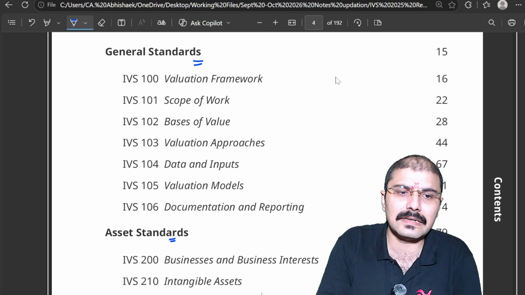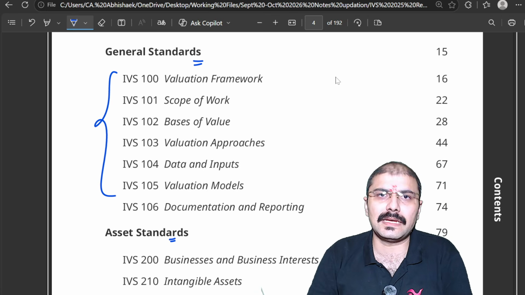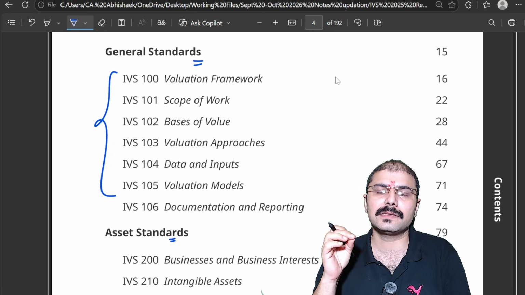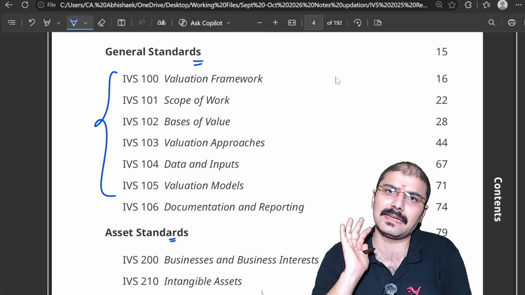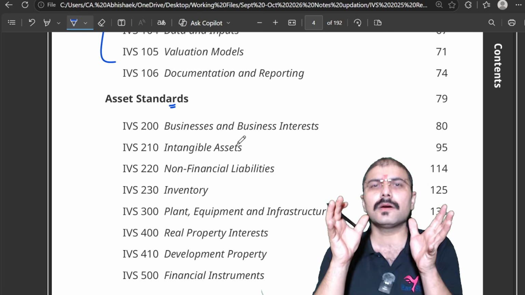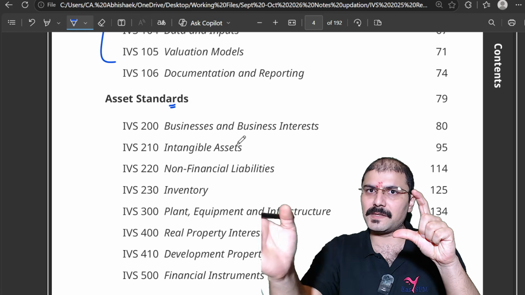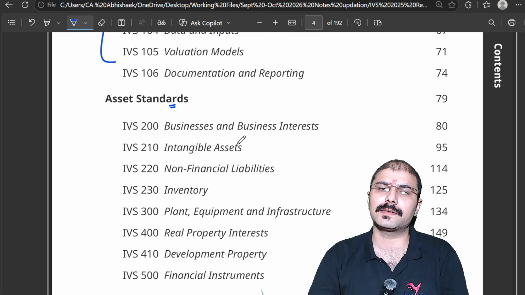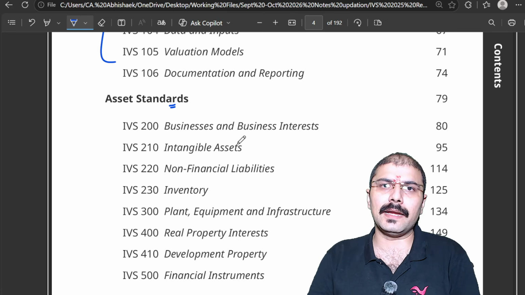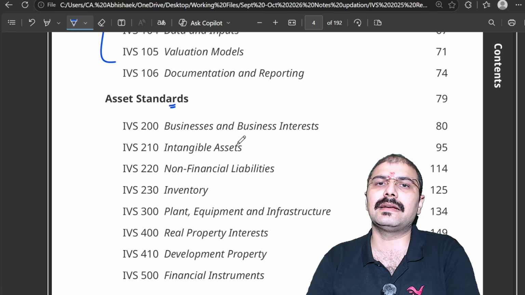The general standards run from 100 to 106, in serial order, so the total number of general standards is 7. What is the key conceptual difference between the two? The general standards will always be applied in all types of valuations, whereas the asset specific standards are applied for the specific set of situations for which that standard is made.